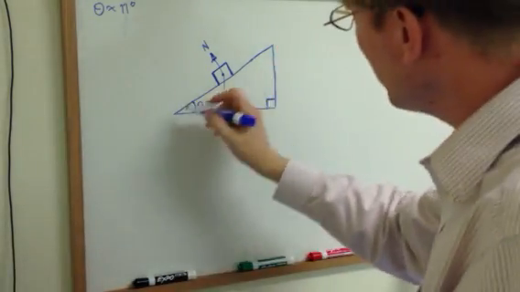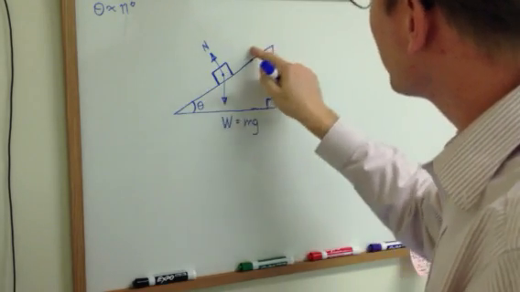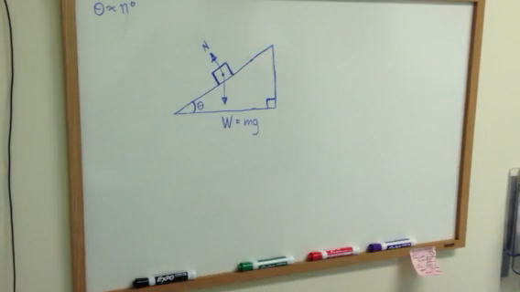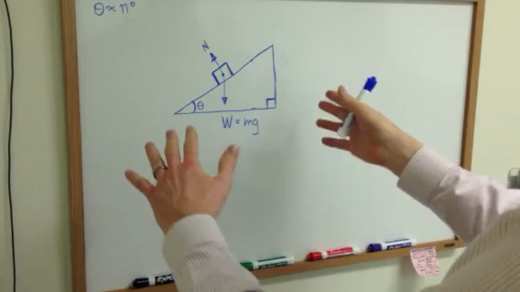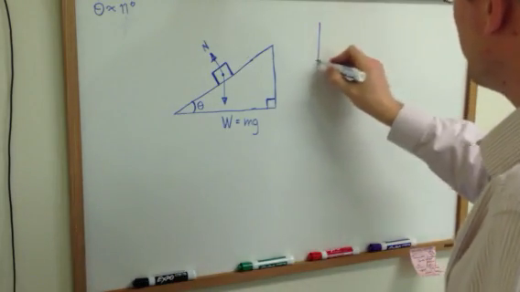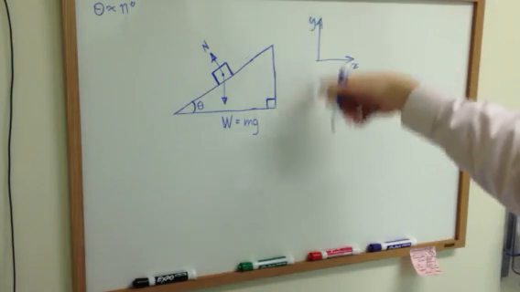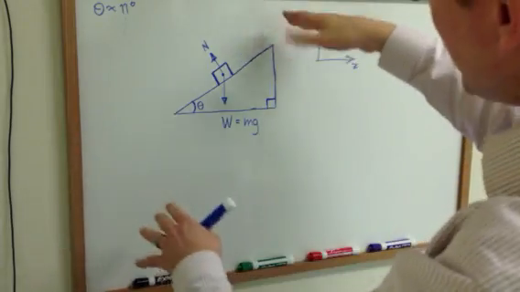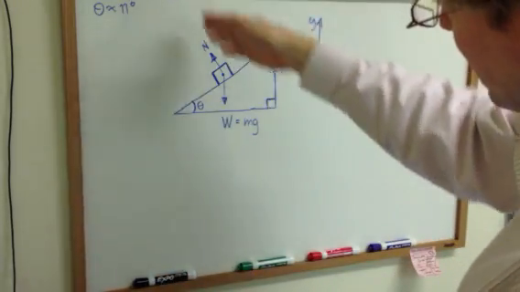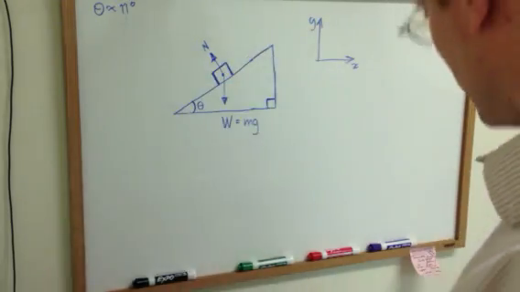If there's friction here, and there isn't in this problem, but if there was, it would run parallel to the surface. And here's the next complication with tilted problems on ramps: our perspective is taken away. It would be typical for us to draw a coordinate system like this, where y is vertical and x is horizontal. But the orientation that is most important now is this perpendicular orientation and the parallel orientation to the surface.